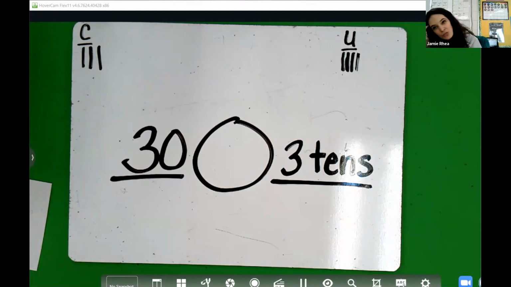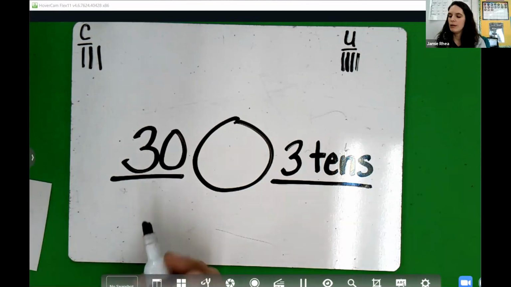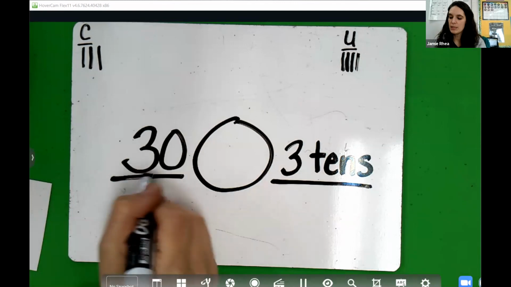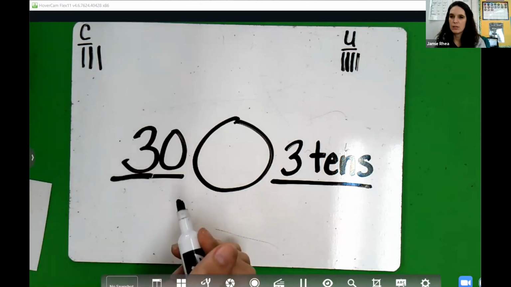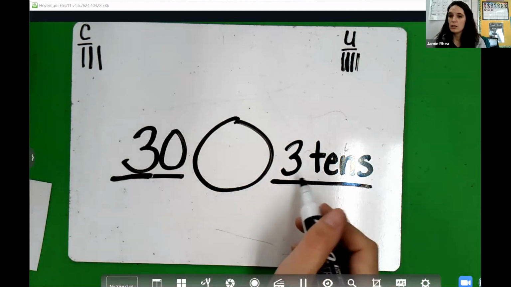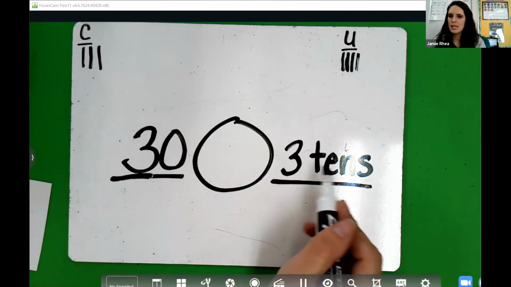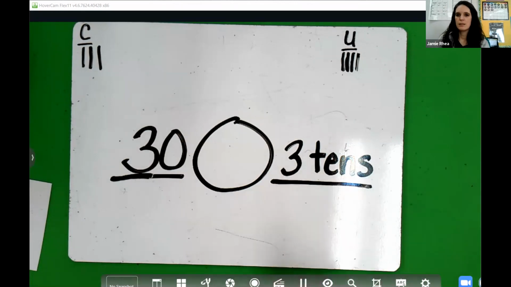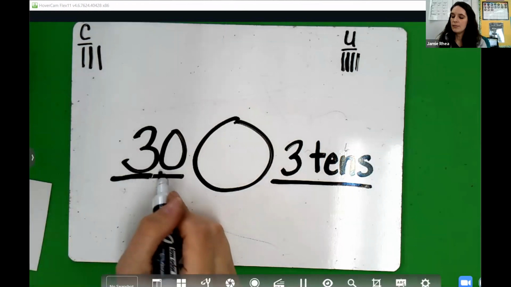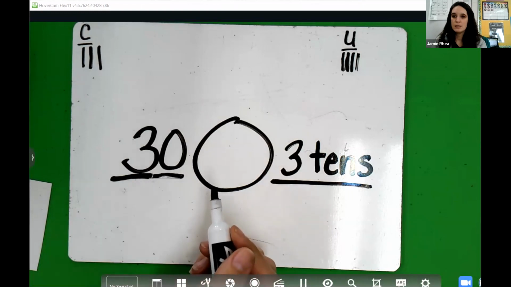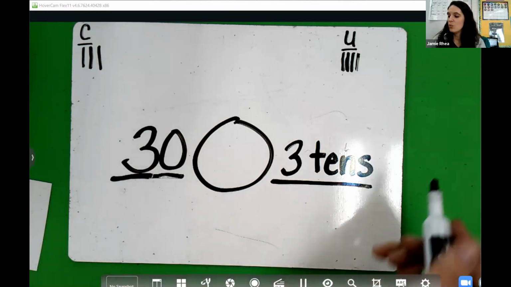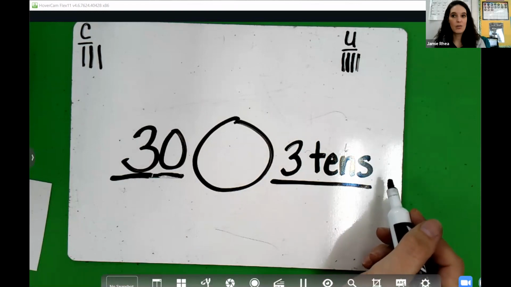Now, do I need to draw this out? If you need to, go for it. If you don't, it's okay. You don't have to. Now, let's look. I'm going to look at my tens place. How many tens do I have here? 3. Let's look here. What does it say? 3 tens. They're the same. So we need to look at our ones place. I have how many in my ones place here? 0. What over here? I don't have any ones.